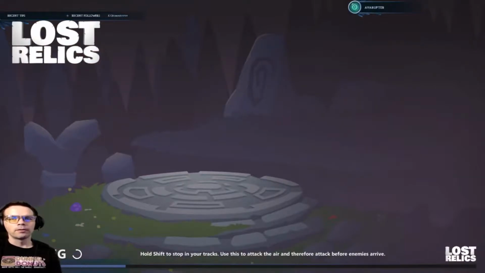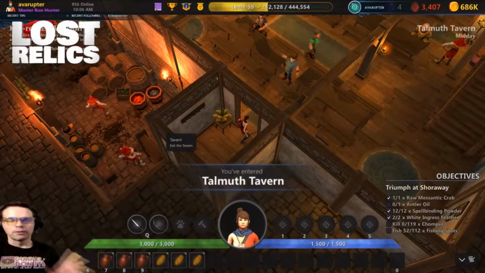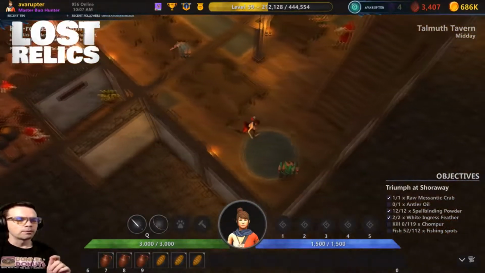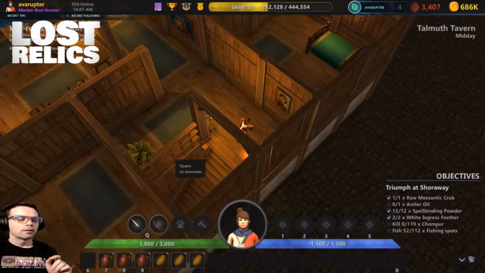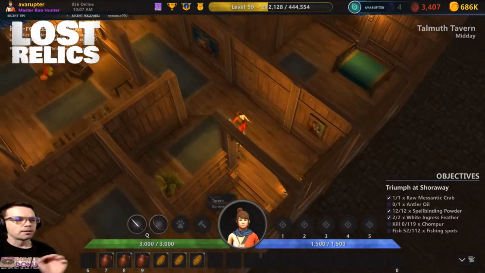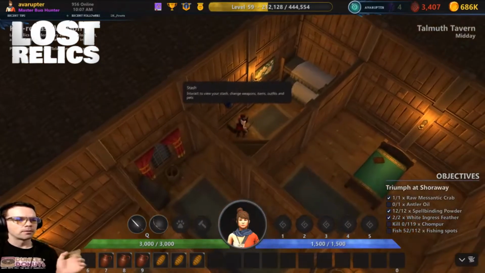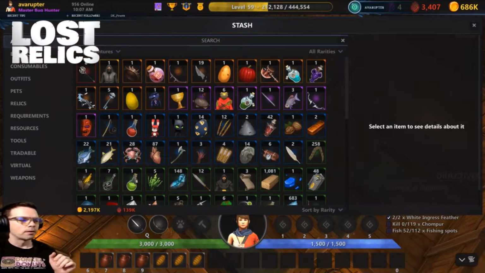When you go into the tavern, there's a couple of things in here you can interact with, but we're not getting into that right now. We're just going to go up the stairs, because I don't want to overload you with information. And then if you go to the back of the room here, there's your little stash. That's it. We'll get into more advanced stuff later.